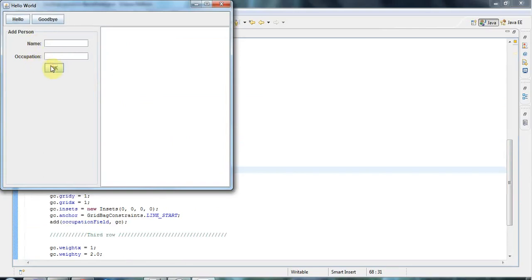In the next tutorial we're going to look at hooking this little panel up so that it actually does something, and we're going to use the listener model that I've already explained. But don't worry if you didn't fully understand it last time, because we're going to go over it again, and I'm actually going to use an event object to carry information from here up to the controller, the main frame, and I'm going to output it in this text area here.